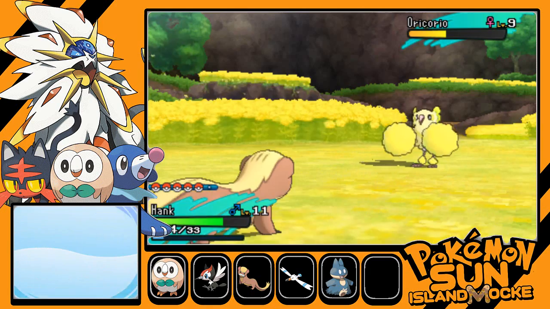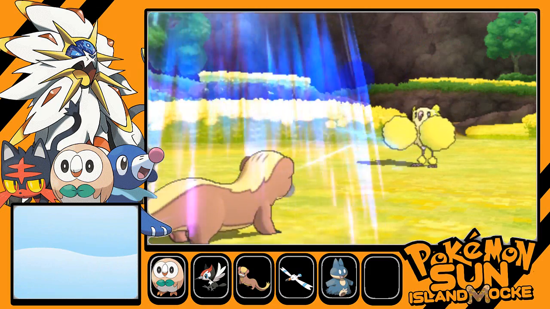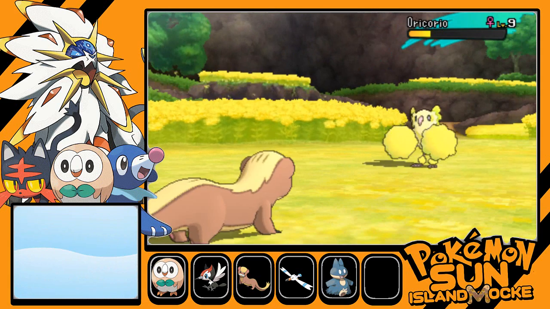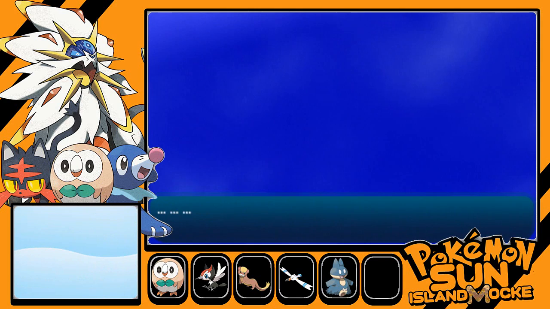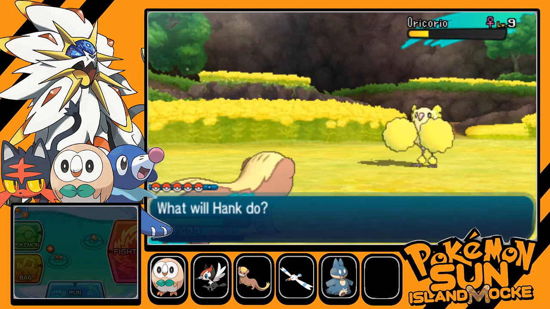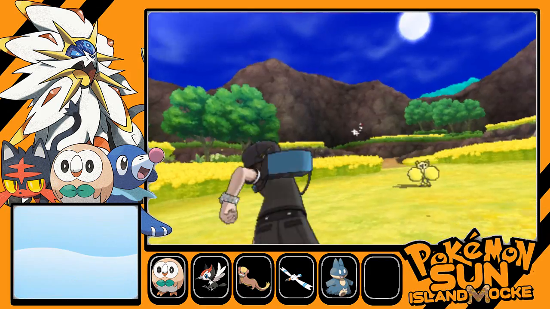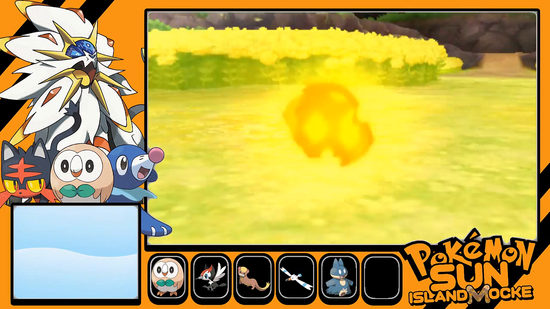Let's Tackle it. Alright, we're at minus one, so Tackle being stabbed, as long as you don't crit, will be okay. We're not gonna take this thing down. Oricorio called for help. What is it with Pokemon in these games calling? Oh, it didn't appear. Pokemon just calling for help. That seriously is a thing. It's hilariously a thing. Alright.